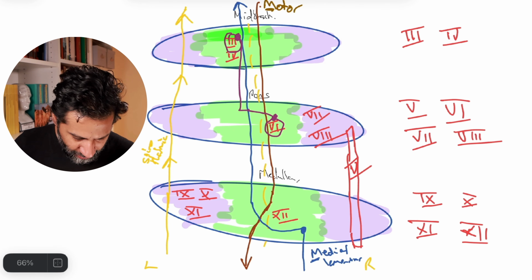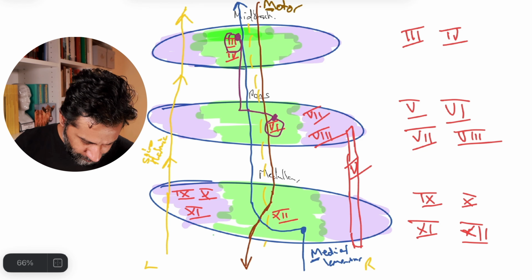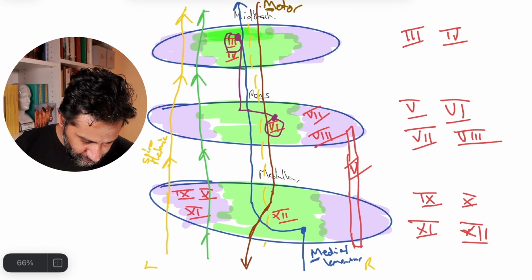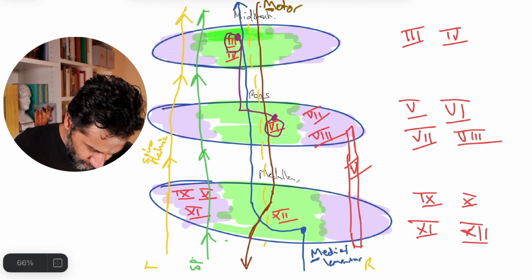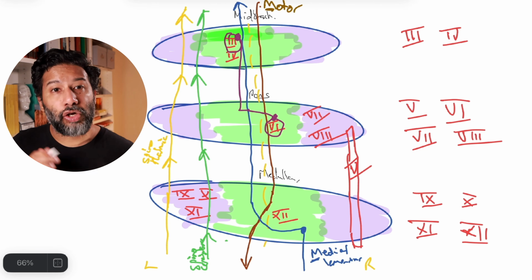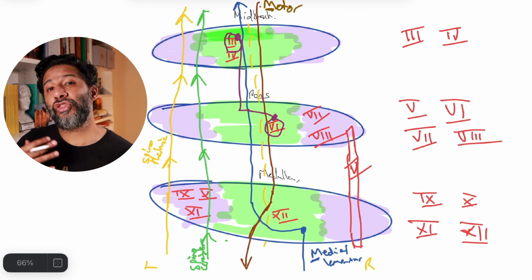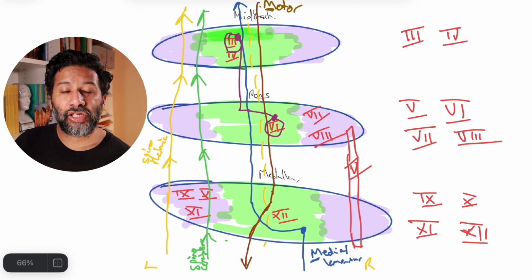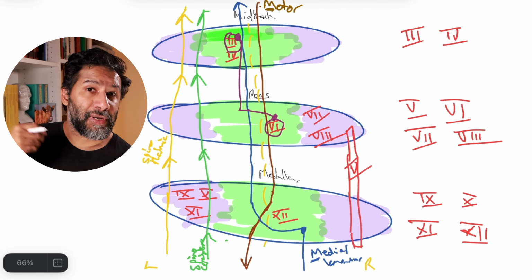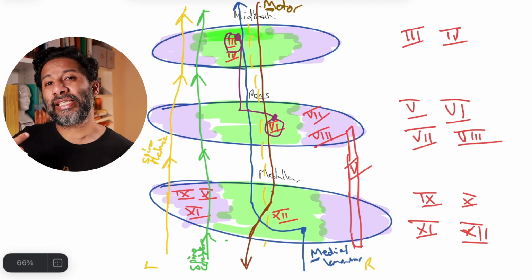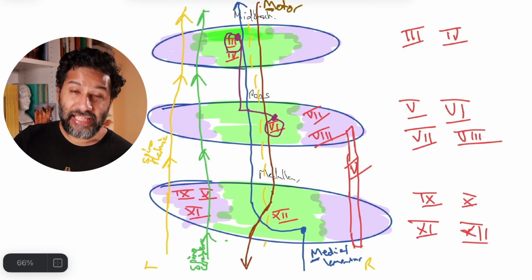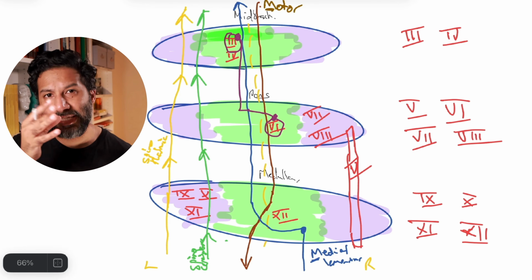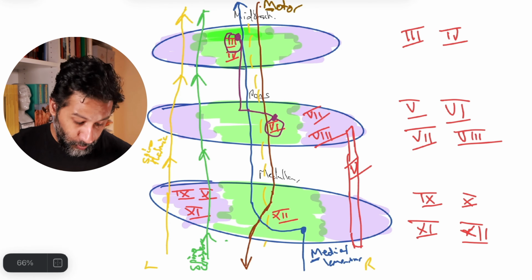So let's draw that in green here. We're going to say this is coming up on the side, and these are ascending fibers as well. These are going up. Let's write this here. Spinocerebellar. So we've got spinocerebellar tracts, and this is to do with how we control movement, coordination, etc. We are going to do the cerebellum coming up in another episode. When you start seeing cerebellar signs, we know that these tracts could be involved. So pass pointing, dysdiadochokinesia, nystagmus, they can all be involved when these tracts are involved.